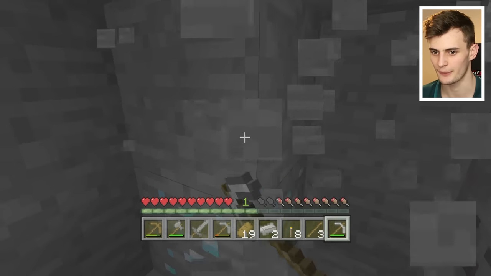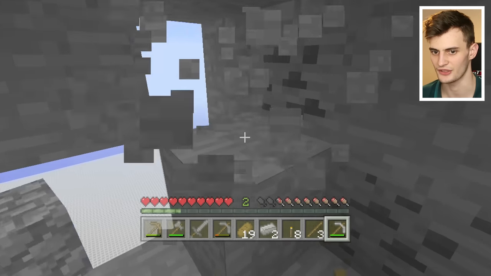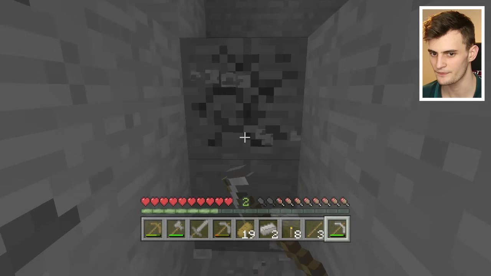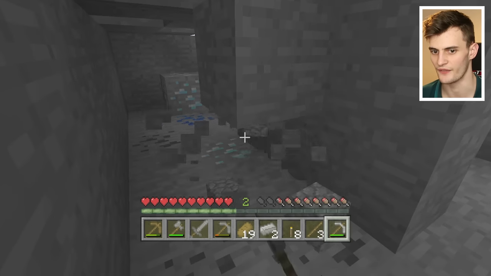Look at this. There's another diamond here. So let's go and start grabbing these diamonds now, because that's what we can actually do. So I'm going to just go around here. Is there going to be anything along this way? It doesn't look like it. I think we've got all of this. Yeah, we have got all of this area.